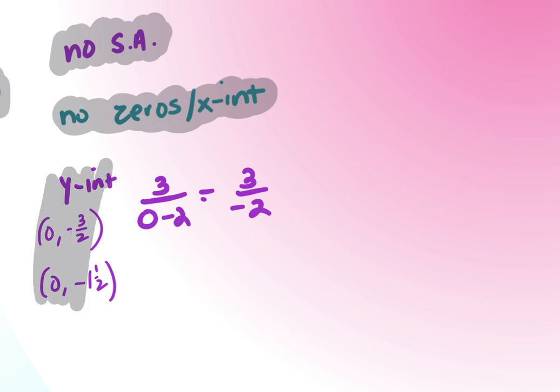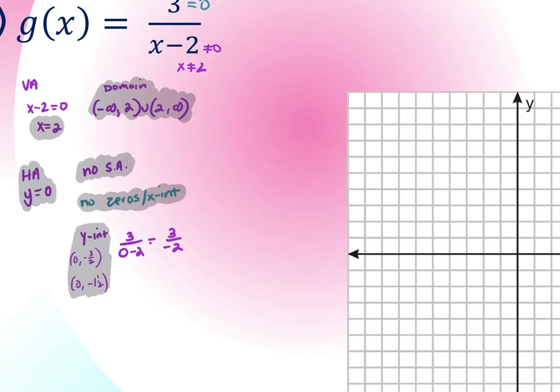Wait, since there is no x-intercept, you just put 0? You would put none, not 0, none. No, the x-intercept has no bearing on the y-intercept. For the y-intercept, you always put 0 in for the x. It doesn't matter that there were no x-intercepts. For the x-intercept, you would put a 0 in the y. But it's going to say zeros, so you can just list the x values. You don't need to give it to me in coordinate point form.